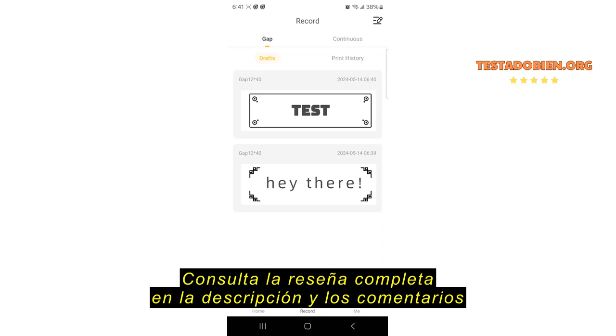So hopefully, they'll read this and they'll do that. But other than that, guys, this little printer, this label maker, and this app are so simple, my 3-year-old nephew could figure it out in 5 minutes.